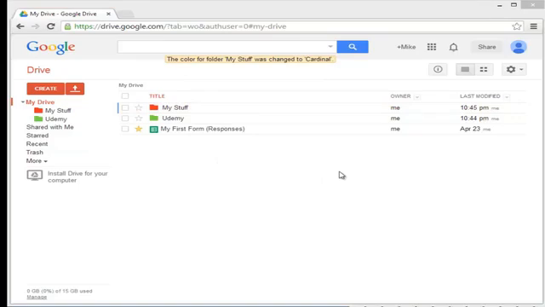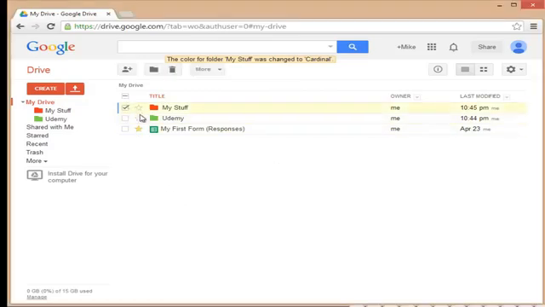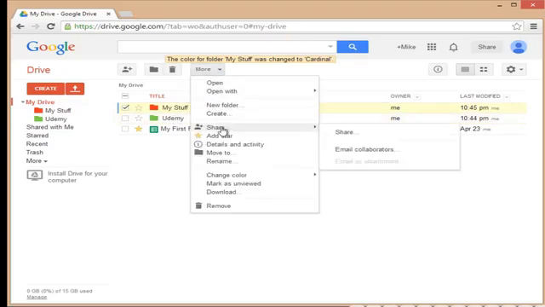The other great thing folders are used for, apart from just organizing stuff, is you can share an entire folder with somebody as opposed to going file by file. So if I wanted to do that, and again, we'll cover this more later, but just to show you while we're here, I check the box next to the folder. Again, I get the More option up at the top, and I go down to Share.